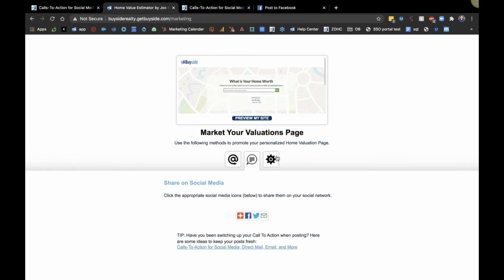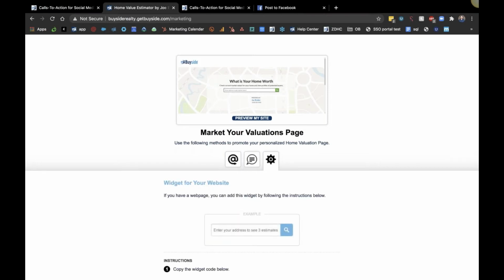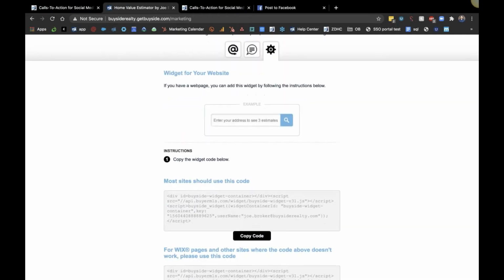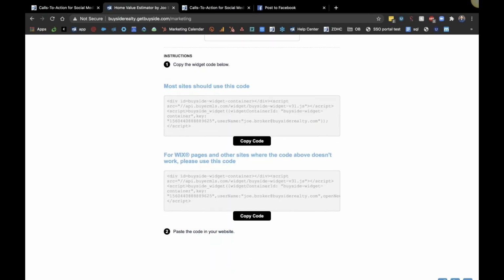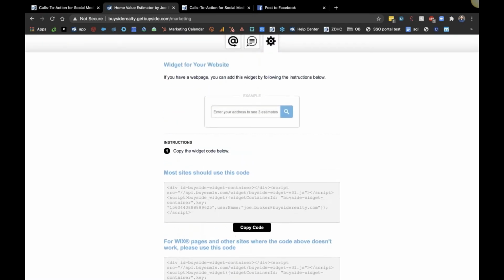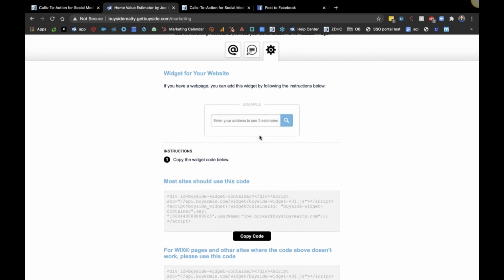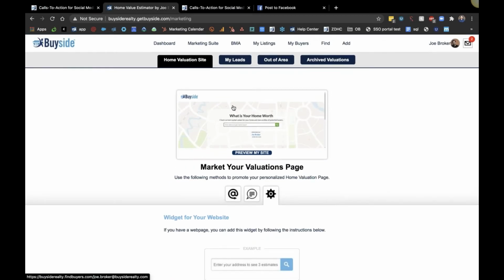As far as Facebook pixeling, it might be something you're already doing with your own website. If you wanted to have our widget with the home valuation, the what's your home worth widget, on your home site, so you could see where those leads are coming from, here are some pretty good instructions on how to do so. We definitely recommend working with your website provider to make sure that widget code gets copied in there correctly.